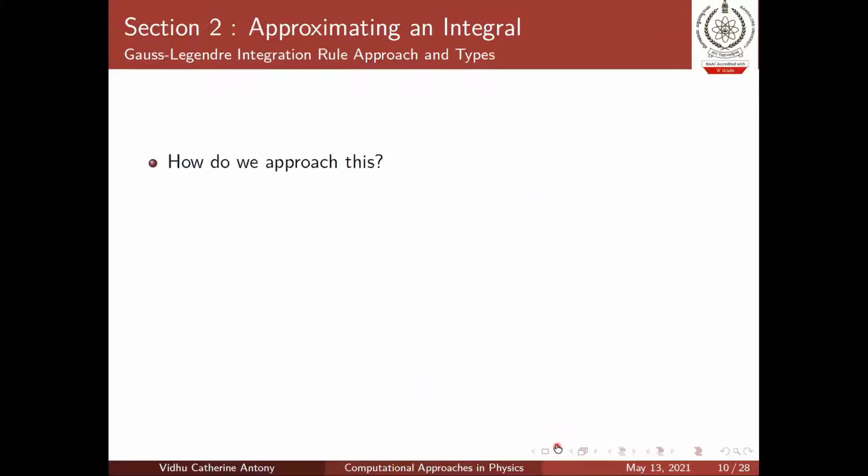Now let's look at this. How do we approach this? Like I said before, first we will find the undetermined coefficients. Again, I'm reiterating this: the integral has to be changed if it is not in the -1 to 1 realm. You have to change it into the -1 to 1 realm. That's how you go about doing this integral, and then you will find the undetermined coefficients and go forth.